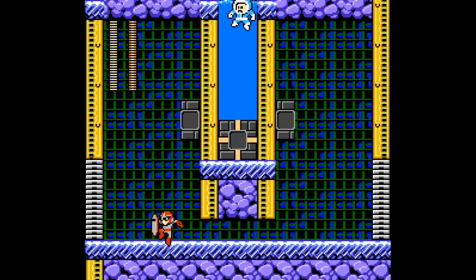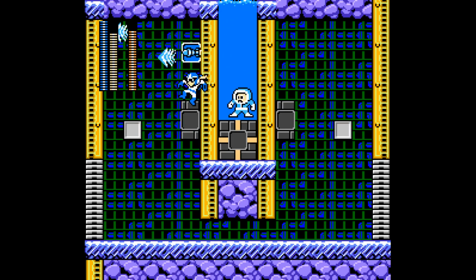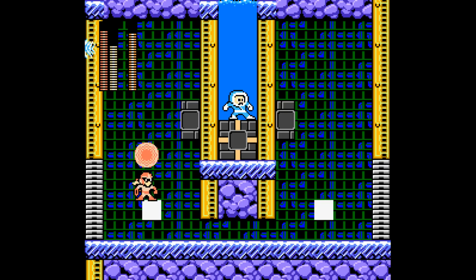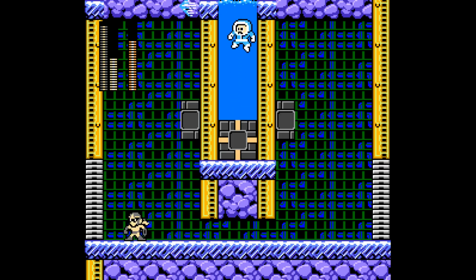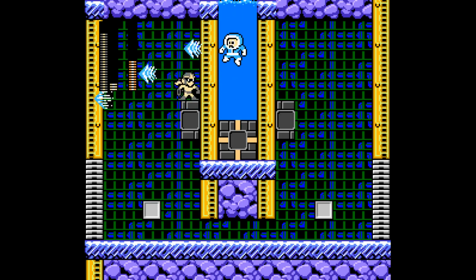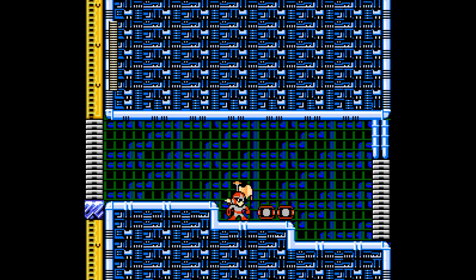Iceman with this boss arena, a little bit more of a unique one. What could his weakness be? It's probably the Thunder Beam, or no special weapon. It is the Thunder Beam. Of course, I'm playing as Proto-Man and he probably takes double damage, so it makes this a bit more risky.